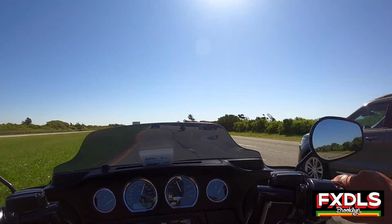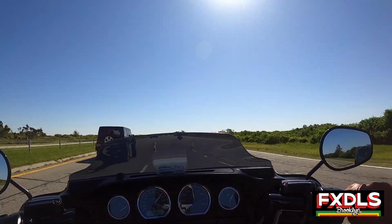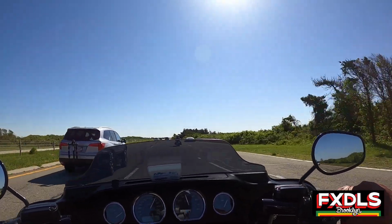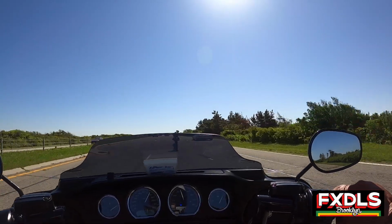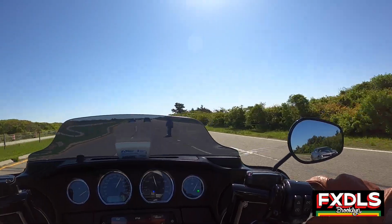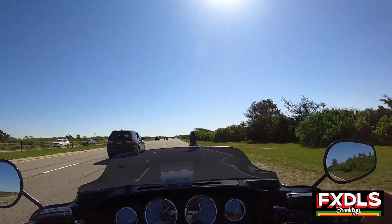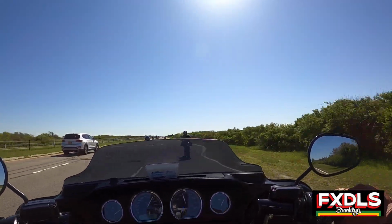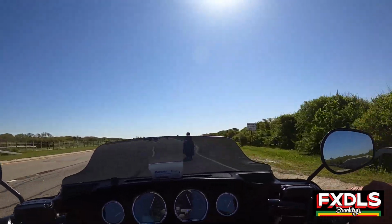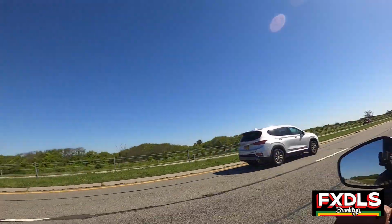I think we were originally gonna do Bear Mountain, but because the bike was behaving so weirdly yesterday, we decided, yeah, let's just keep it to Long Island, so if things do get sketchy, you have somewhere to pull off. And yeah, that's where we currently are now, doing a nice little Ocean Parkway rip. I think we'll do the full loop, and I don't really know where we're gonna go from there.